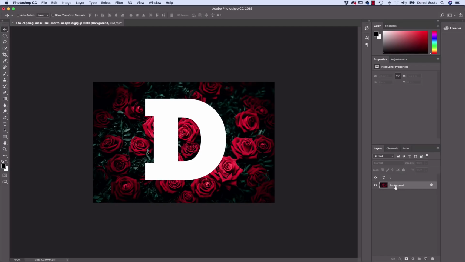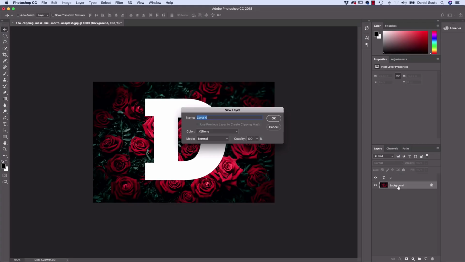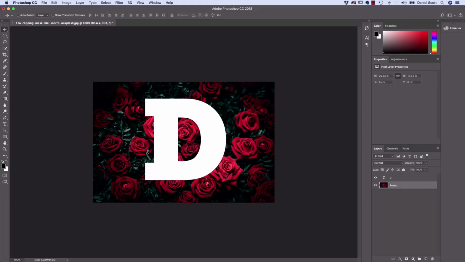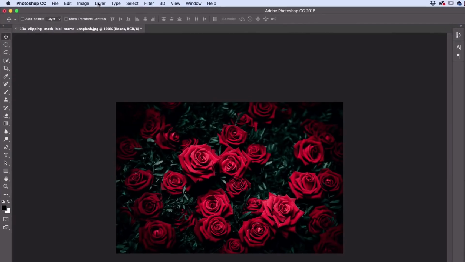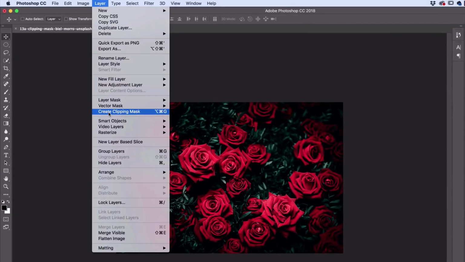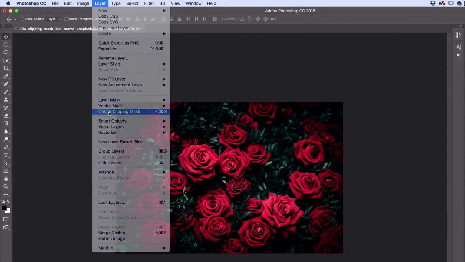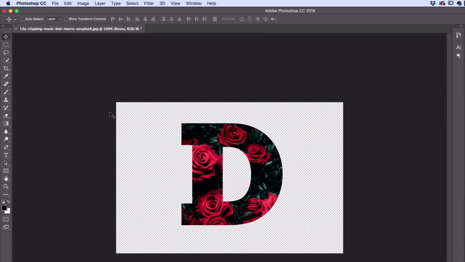Okay, we've run into this problem before, it's locked. So just double click it, call it roses. Okay, and drag it just above, and we are ready to go. To make the magic happen, make sure roses is selected. It's this light gray. Then go up to layer and go to this one here. It says create clipping mask. Ready, steady. Cool, huh? Super easy, super quick, nice clean kind of mask.